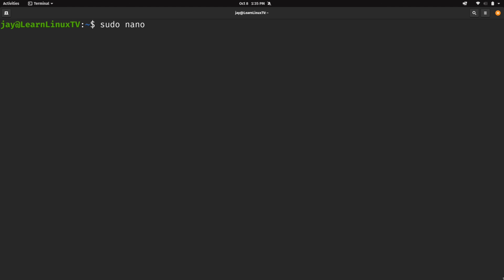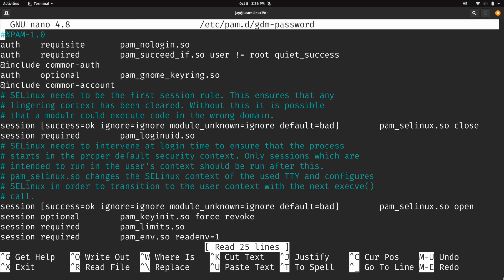And for GDM, again, which is the default on Ubuntu and Pop!_OS, the file is /etc/pam.d/gdm-password. Now, if you're running something else like Ubuntu Mate, for example, that has the LightDM login manager, then the actual file that you will edit is lightdm. But again, Ubuntu and Pop!_OS use GDM, so I'm going to edit the gdm-password file as you see here. What we're going to do is look for the line that reads include common-auth, and well, there it is. That was easy to find.